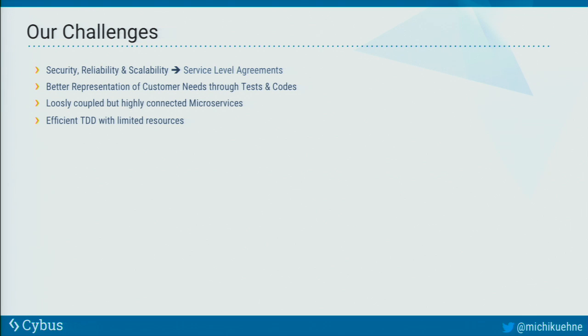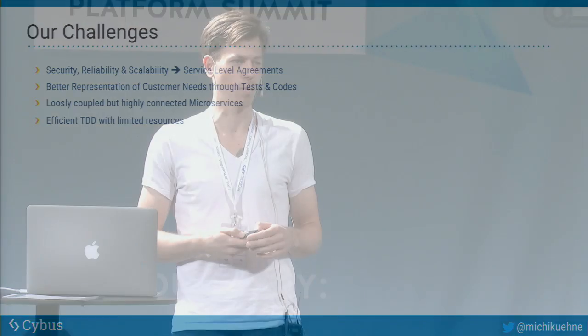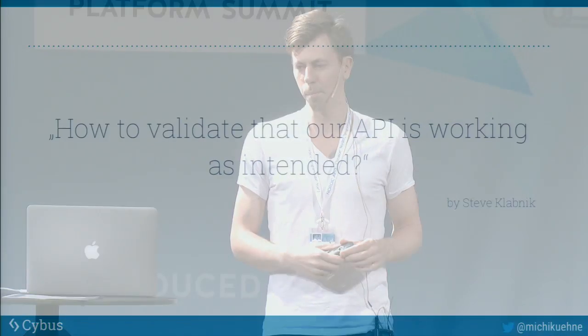And we are a startup. So we have a development team of 3 people. So we have to be efficient. So we shouldn't waste too much time writing tests, but tests are still important, so we have to find a way to do efficient TDD with limited resources. That brings us to one question. I like to quote it a lot, because the guy who said it wrote one of the first blog posts on test-driven development for APIs, Steve Klabnik.